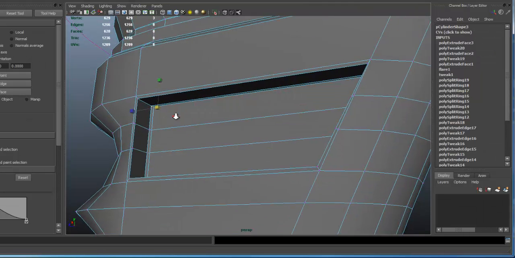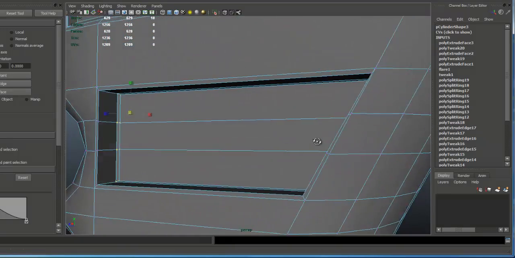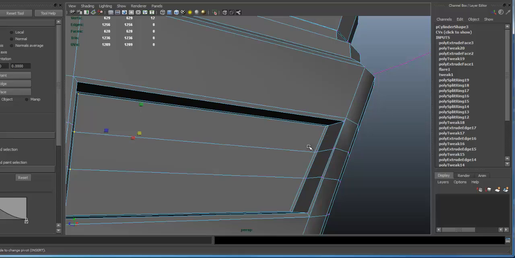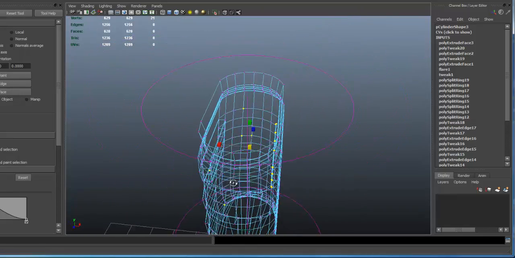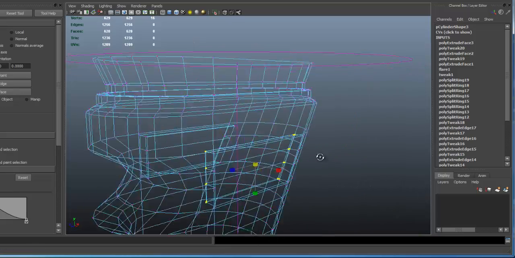A little bit too much detail, so I have to go in and select all of them like this. And I know I'm selecting other geometry on the opposite side. I'm going to fix that in a minute. After I select all those vertices that I want, I go to this see-through mode, I hit control, and then I deselect all those right there. So now I have all of these selected.